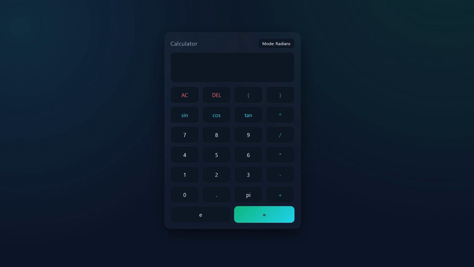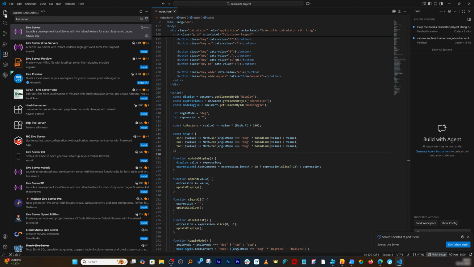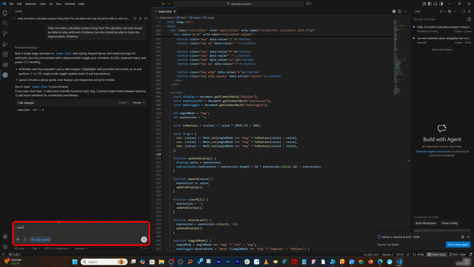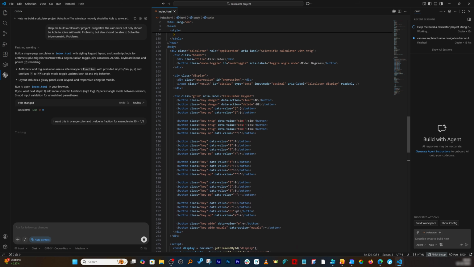And let's say at any time you would like to further customize it, simply go back and type here I want this in, let's say, orange color, and trigonometry point value in fraction, for example sine 30 equals 1/2. Okay, now let's see what it comes up with. So it will again check our code and then rewrite it based on our customization.